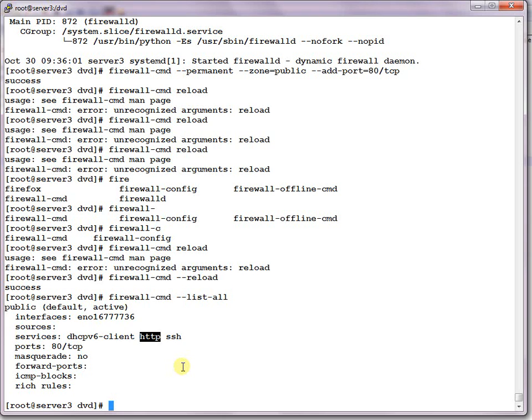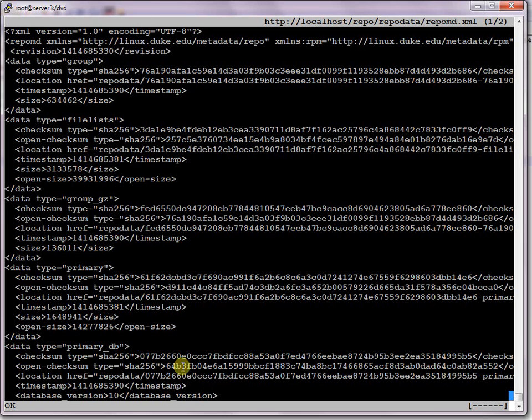Now let's check the Apache configuration, whether things are correct or not. We have a utility called links. Links http://localhost, since I'm just running the command here, /repo. Repo is the alias name which we created for yum in the /etc/httpd/conf.d/repo.conf file. So use repo/repodata/repomd.xml. This is the index file for repodata. So let's see whether we'll be able to download. Yes, it's able to download. So Apache is functioning properly.